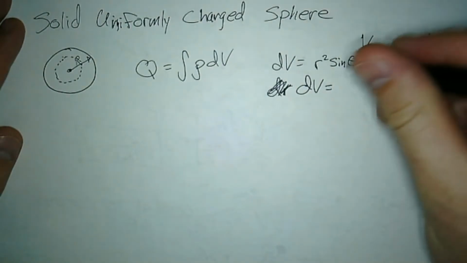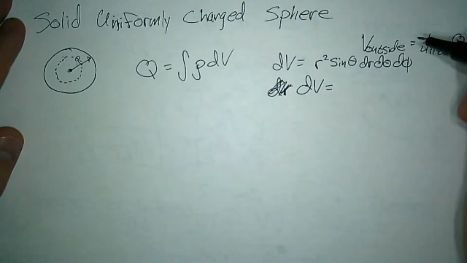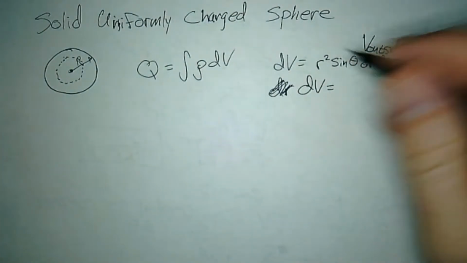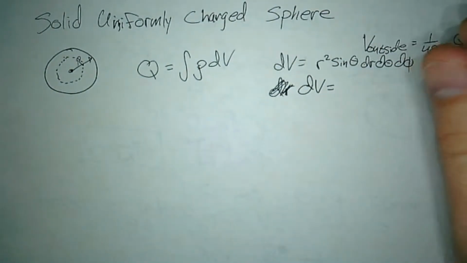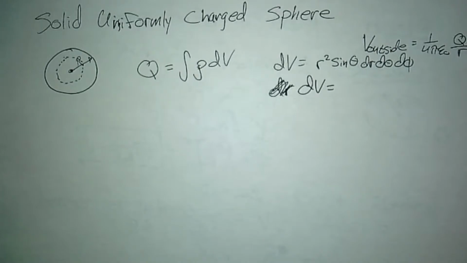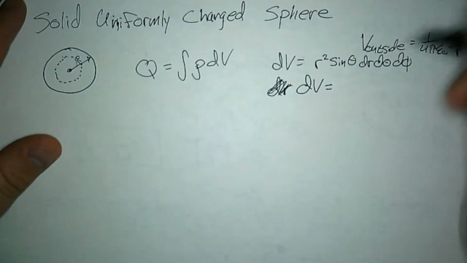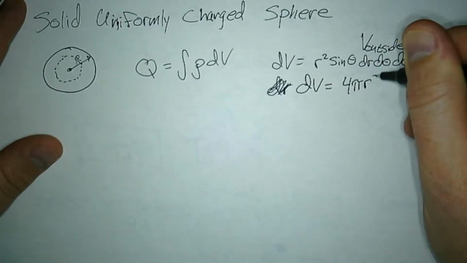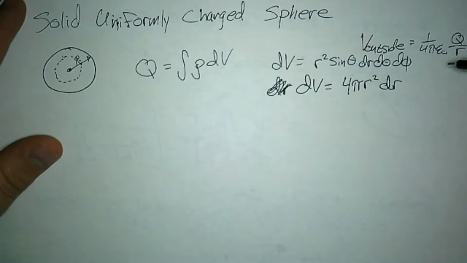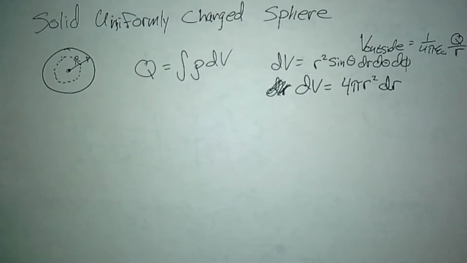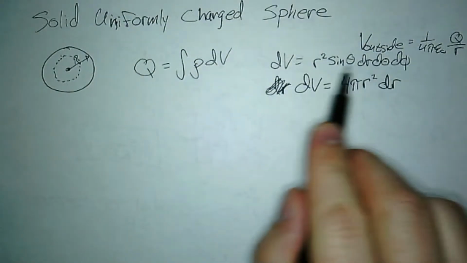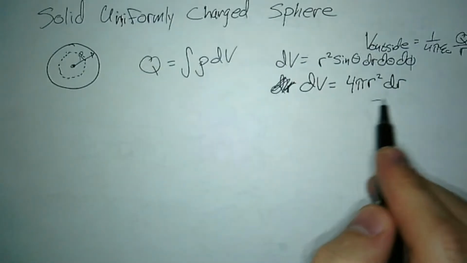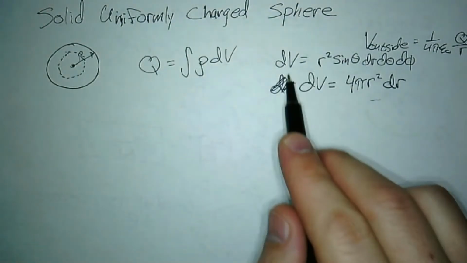The way AP wants you to do this is they want you to say, well, why don't I just say that I have the surface area of that sphere, and I keep stacking those up, and those are infinitely thin, so you've got some given area, with area dS or whatever, I don't care. But you're going to take your surface area equation, 4 pi r squared, and integrate that outwards as you stack those on top of each other. So AP wants you to start here. But this is by far the more fundamental version. Since we only require Calc 1 technically for this class, this is fine.